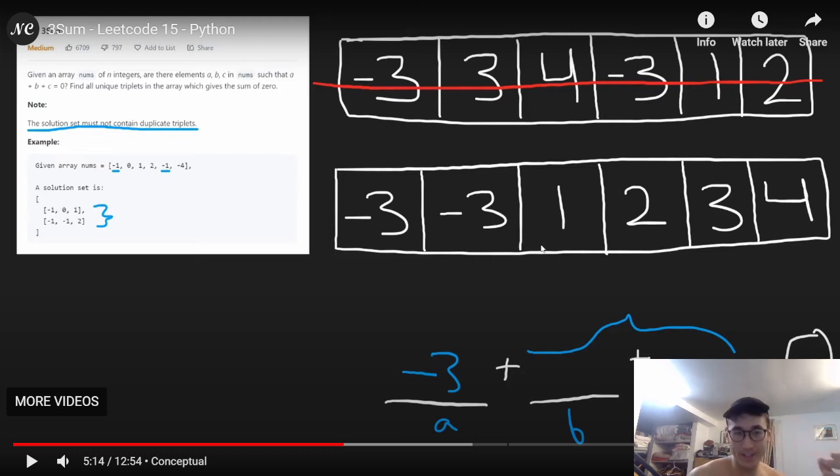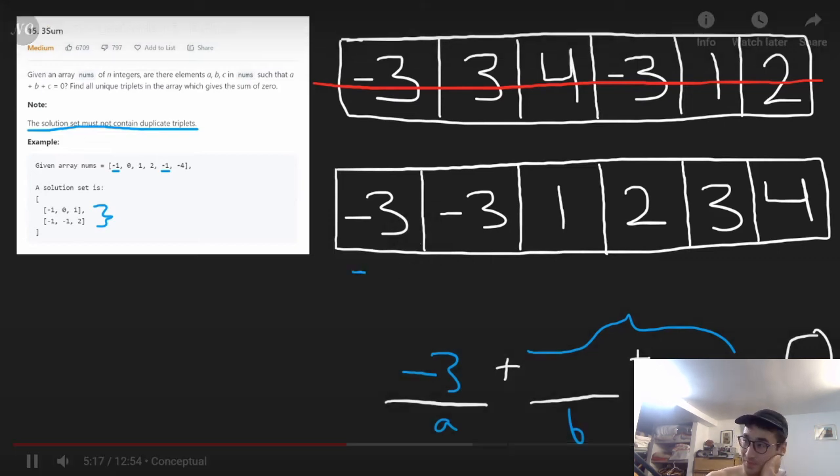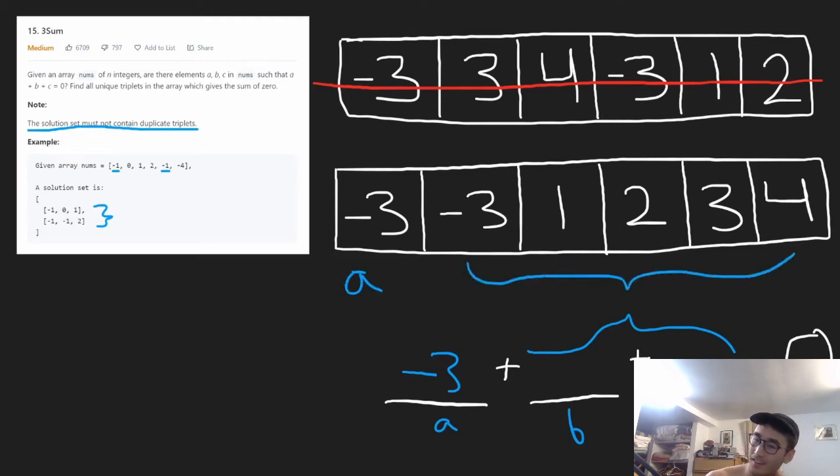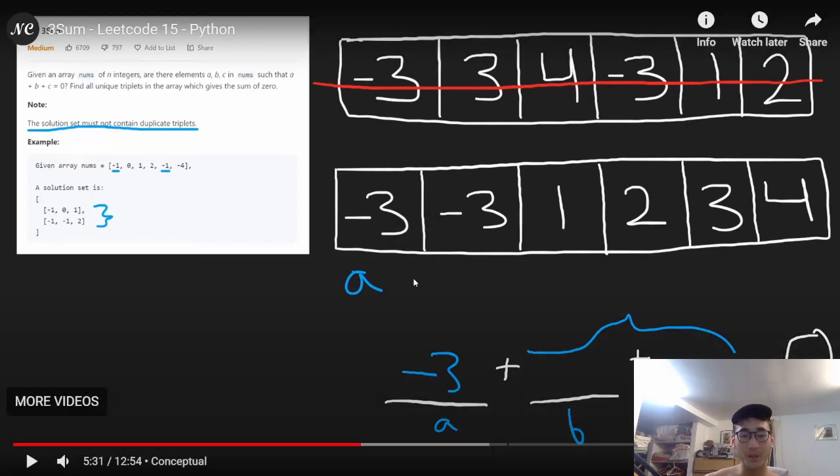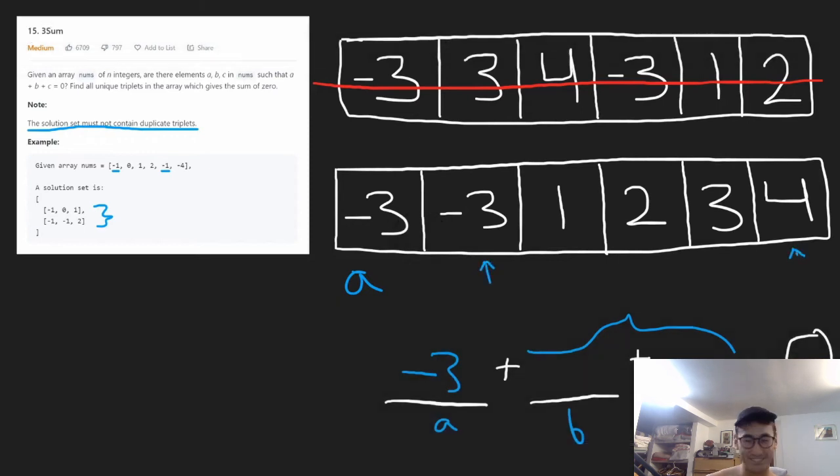So it's like you're finding a target at the beginning with the negative number, and then you use 2-sum to find the elements that add up to the target. Let's say that this is our first A, right? So then for the remaining portion, we're basically going to do 2-sum. And you can do that with a hash map or a hash set. But if you've solved the problem 2-sum 2, you know that we don't need to use a hash map. You can use the 2 pointers. We can use a left and right pointer. So this is our left, and this is our right.